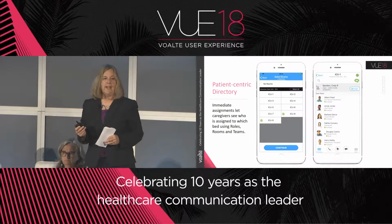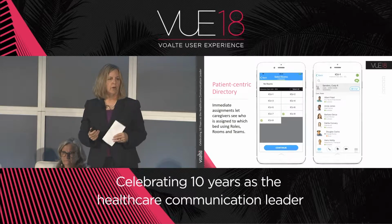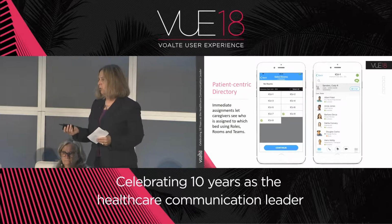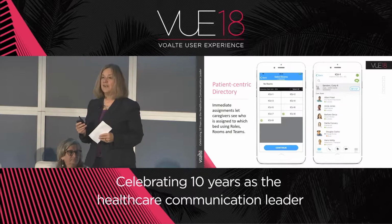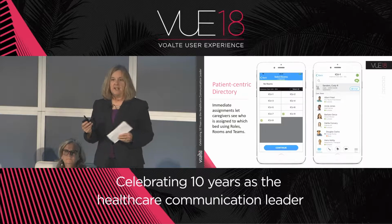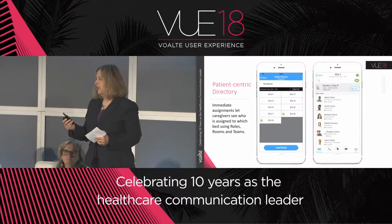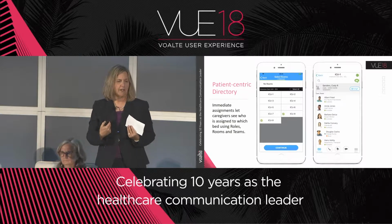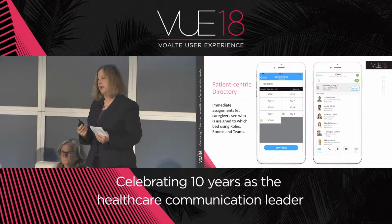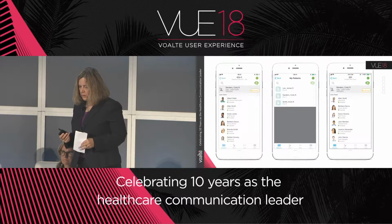So teams, on the other hand, we started looking at our providers. Our hospitalists, for example, are in separate teams. They might be on a surgical floor or assisting an oncology unit or on a medical floor, cardiopulmonary area. And so those particular hospitalists are in teams, and then we've allocated those team colors. We're running out of colors, actually. We're at teal now as opposed to like red, yellow, black, gold, silver. So we have those teams allocated as well so that we can see who it is that I'm contacting, if I'm that bedside caregiver, or if I'm a provider. Regardless of the discipline, I need to find out which people are working with this particular patient.